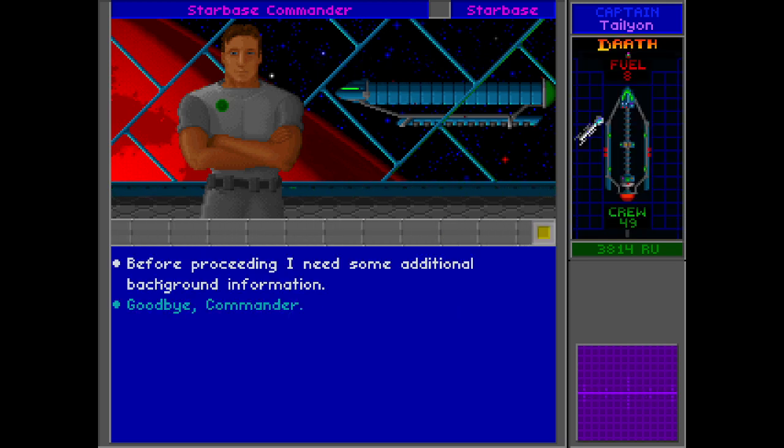He'll have different remarks based on how much you actually bring. So what we can do is, let's see, before proceeding, I need some additional background information.